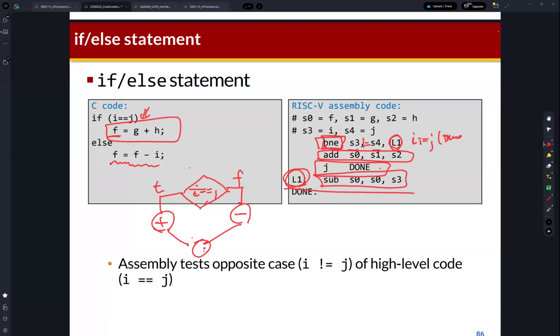In order to implement this execution path using RISC-V assembly code, we need to use the conditional branch, and then after the true path, we need to use the unconditional jump. So we need to skip this instruction.